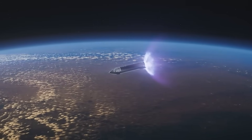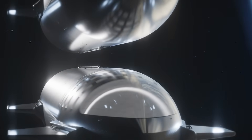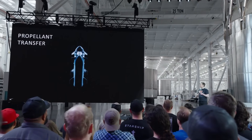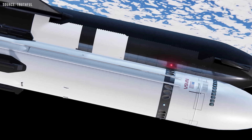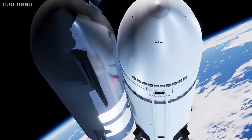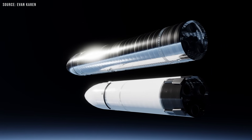With large enough plumbing between the vehicles, it may be possible to transfer more than 1,000 tons of propellant in just a few hours. According to Elon Musk, almost 80% of what is transferred is oxygen, with only a little over 20% being fuel. Once the transfer is complete, the final steps are relatively simple: valves are closed, couplings are disconnected, and the two ships move apart using small thrusters before firing the main engine again.